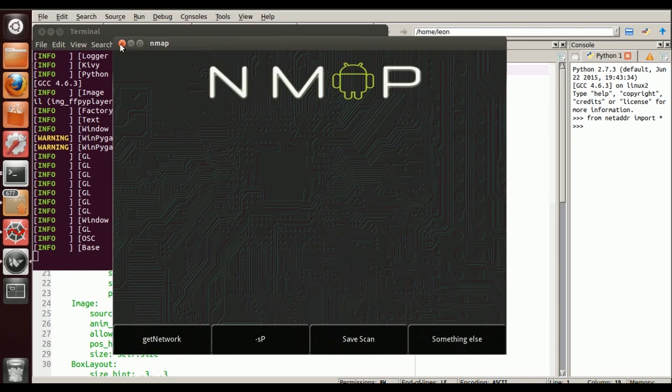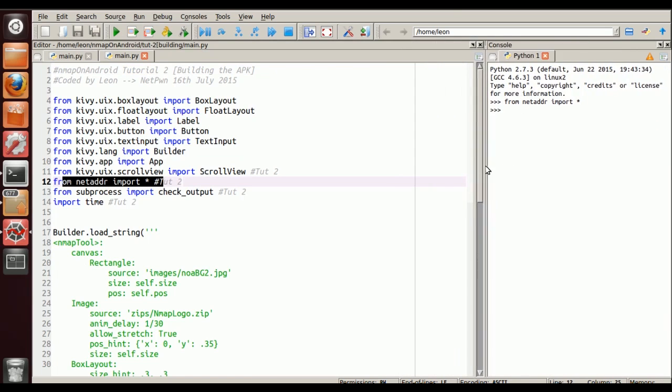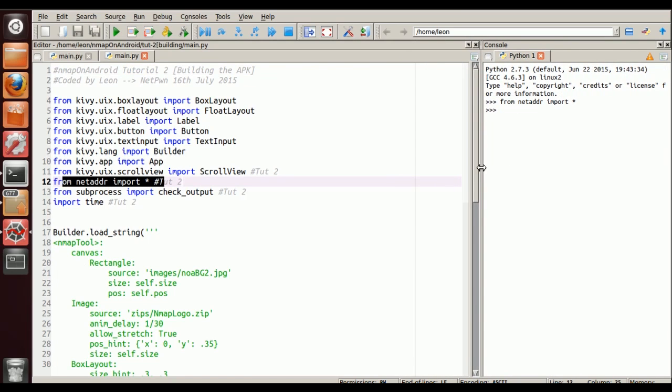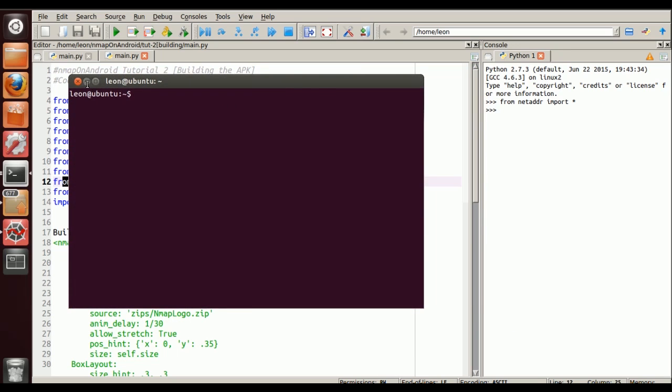Right, so that's cool, that hasn't crashed, which means the netaddr module was successfully imported. Now the reason we're using the netaddr module is that when you call an nmap command, there's a lot of ways of doing it, but one way is using CIDR notation, or CIDR. So you do like a 192.168.10.0 slash whatever it is, it might be /8. Now we can get this using the netaddr module like so.